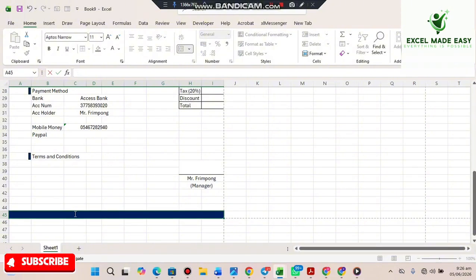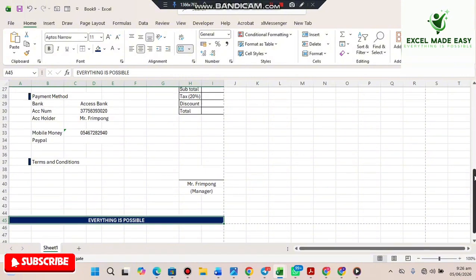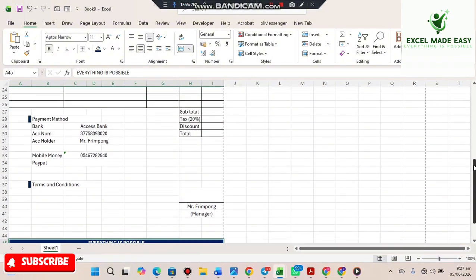That's our motto. Everything is possible. Yeah. So I'll just change the text to white. So you see it's clear now. Or you can put thank you for doing business with us there. Any description of your choosing, you can put it there.